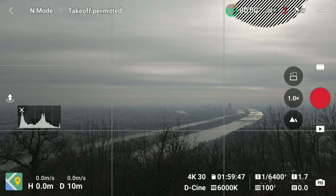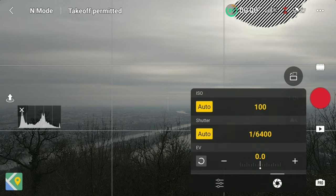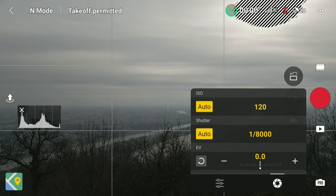Now that you have found a great location and the right lighting, you only have to nail the exposure. This is very critical in order to get the best quality out of your drone. Open up the exposure settings by tapping this area here in the lower right corner. The first decision you have to make is whether you want to use manual exposure or auto exposure. I strongly advocate for manual exposure because shifts in exposure within a clip don't look good or professional.